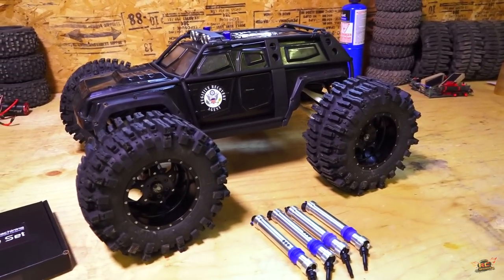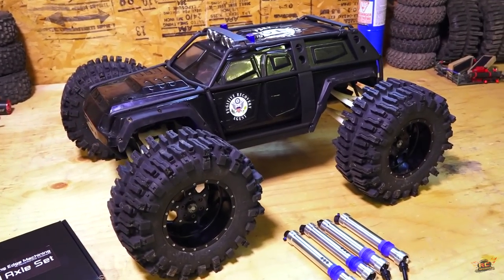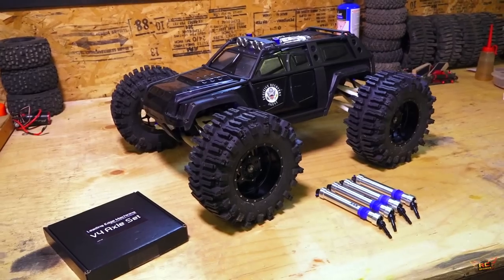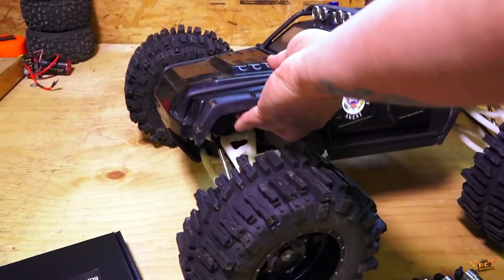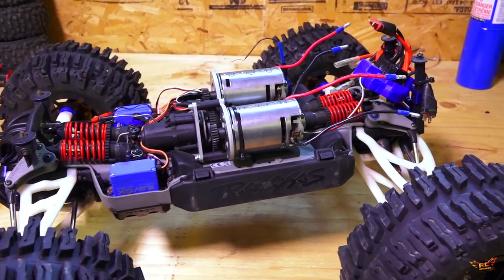It does have a two-stage transmission in it. For those that are new to the show and don't know the Traxxas Summit, it does have locking and unlocking differentials. Both of these things can be done from the radio. And I've done enough custom stuff to this truck and bolt-on upgrades over the years that we really have built a machine that is quite fun.